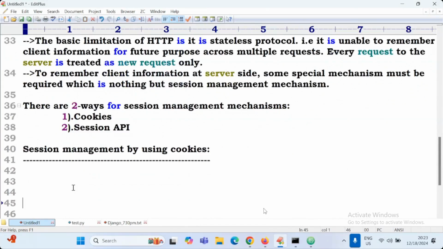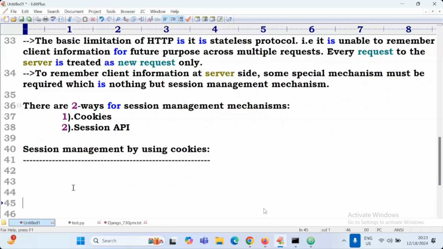Cookies can maintain very small information only, which is created by the server and maintained by the client. The server will create cookies and give them to the client. Who is responsible to maintain them? The client. The server doesn't know about all these things.